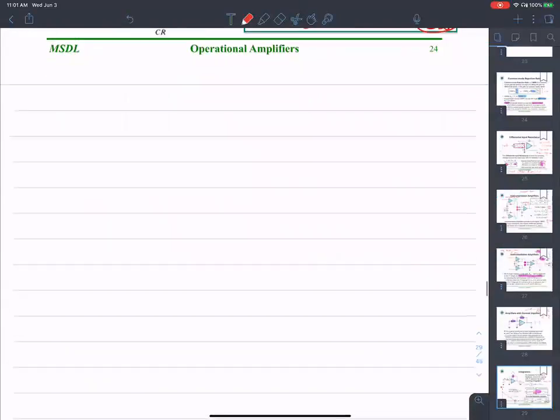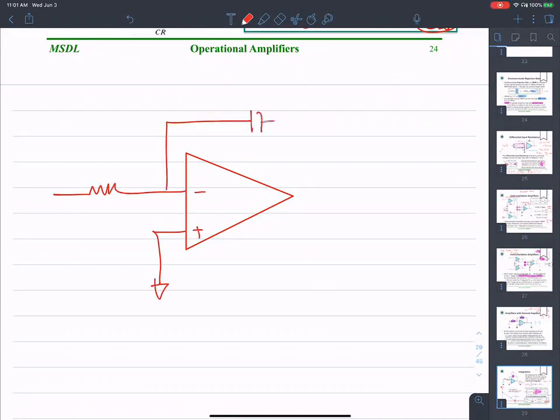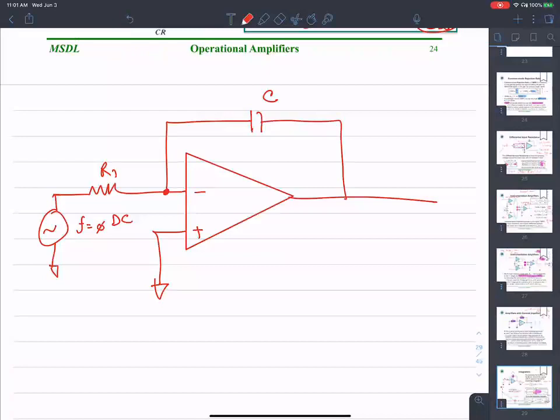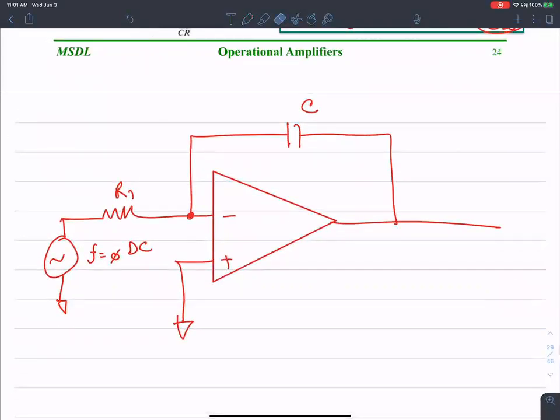Add a page. Okay, let's see. I have an amplifier that looks like this. There is a resistance here, and this is connected to ground. This is the negative terminal. Now I have a capacitance C, and I'm trying to apply an input. The frequency of this is 0 hertz, or this is DC, right? Now, what do you think happens to this capacitance at DC? Open circuit. It's going to behave as an open circuit, correct? So now, all of a sudden, instead of having a feedback configuration, I am left with an open circuit gain, an input that is applied to the negative terminal of the OpAmp here.